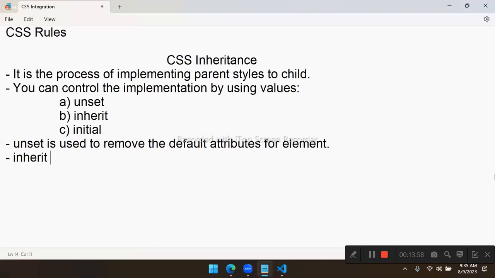Inherit can implement the parent attributes.